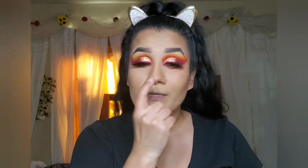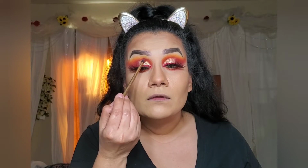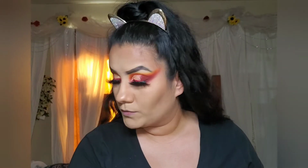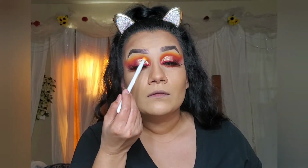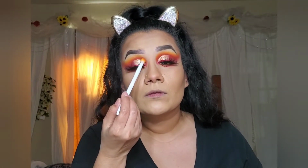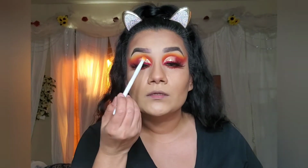So I went to go pick up my kids, but halfway done, I noticed that this one has more red right here and this one doesn't. So let me fix that. Okay, and now let's add a little bit of orange. I mean, not orange, yellow. I guess orange too. I just want it to look even, pretty, even.